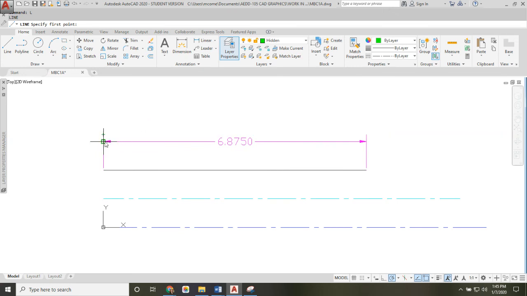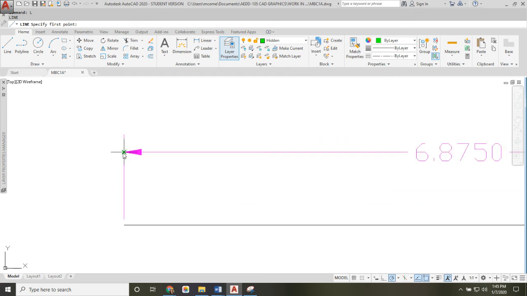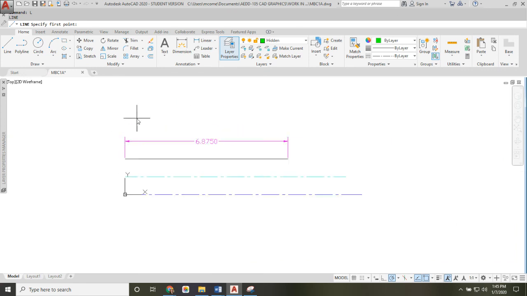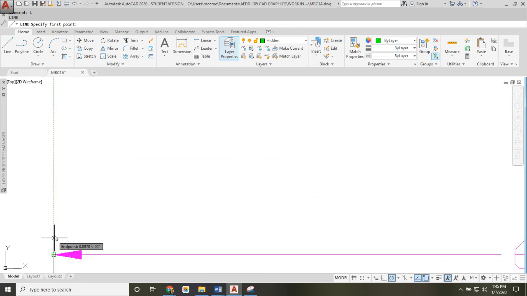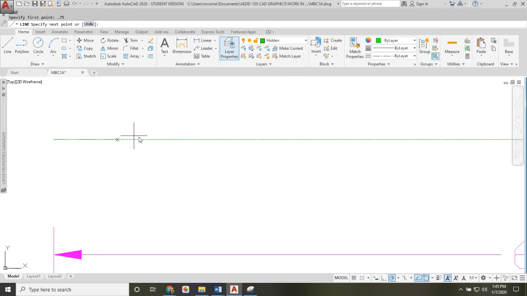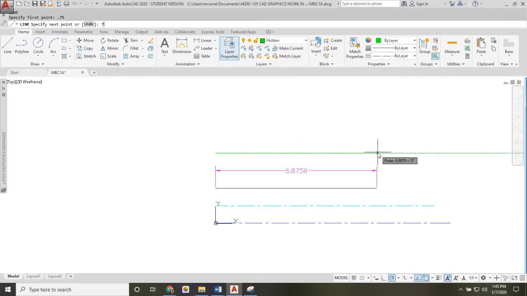There we go. Well, that's not quite right. See how it's tracking from the end of the line rather than the end of the arrow? So if you don't like what you're seeing, hit the tab key and start over. So I'm going to track. I don't know why it's giving me an odd angle here. So let's see if we can get this to work. There we go. I just got it to work by zooming in a little closer. So I can track up 90 degrees, 0.75, and then we want to draw the length of that line as 7.9. And you're going to keep going until you have the rest of the lines drawn.